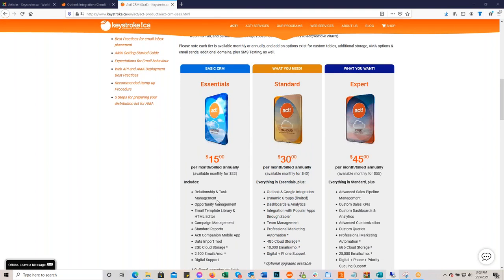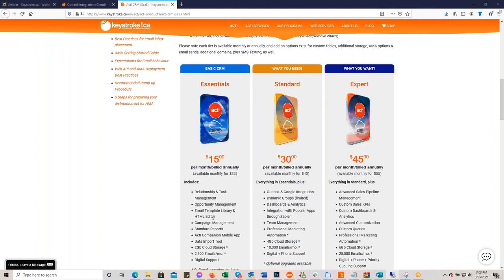Anyway, this is something that a lot of people, especially resellers, have asked us about: will Act4mail work with this? And the Outlook integration is often one of the reasons that people don't consider Essentials, but with Act4mail, for as little as $3 a month, they can get that. And you can see for $3 a month, you can save as much as 15. Okay, so I want to just quickly cover that.